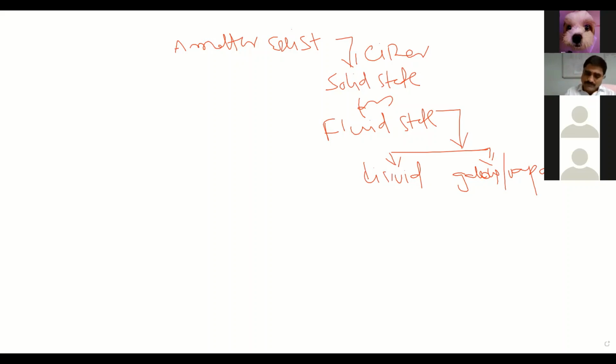Next, in a given volume, if you consider solid, liquid, and gases, how is it? In a given volume, solids contain a large number of molecules. In a given volume, a liquid contains fewer molecules compared to solids. And in a given volume, gases contain much fewer molecules compared to liquids as well as solids. That is the second way of the structural behavior. I would like to recap. Next is the third observation you can see for solid, liquid, gases.